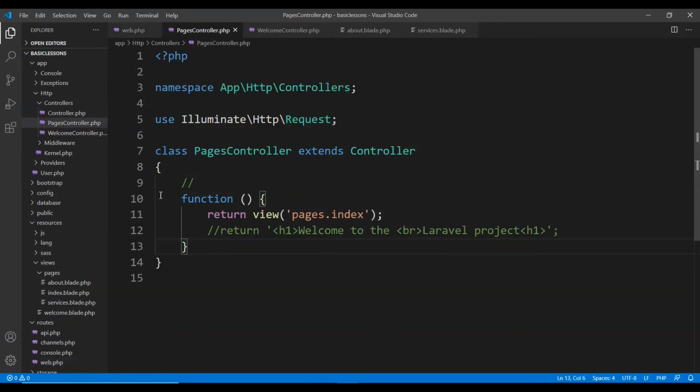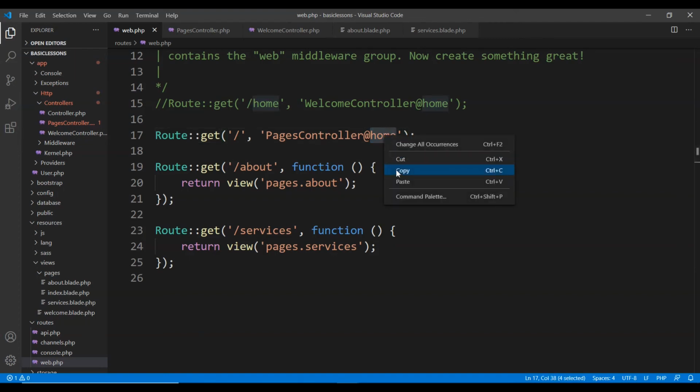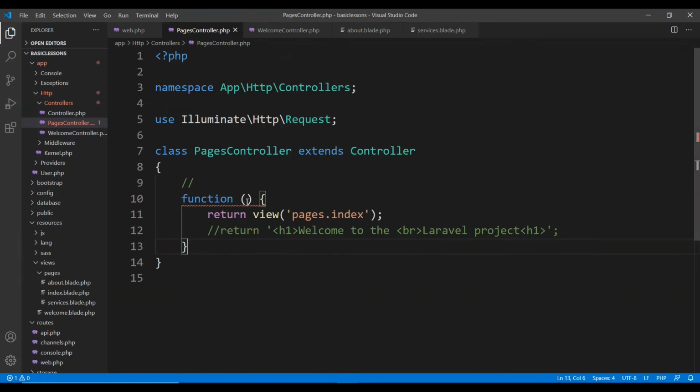Let us go back in our web.php, and here we're going to say if you put slash, go to the pages controller and then create a function. You're going to name this function home. I'm going to copy all this and come to the pages controller. I'm going to declare a public function home, and here we are going to return our pages.index, our index page, like this.